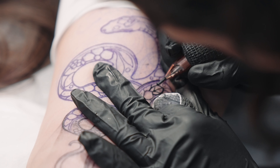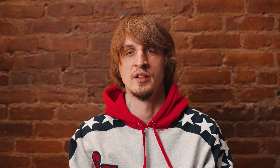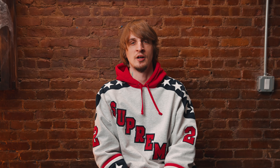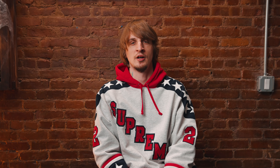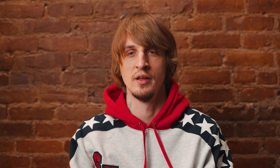The best thing for your tattoo is to keep it clean and put a lotion — something like Aveeno or Lubriderm — in a very thin layer. There are also a lot of aftercare products that are super amazing, natural, and don't have any artificial ingredients — mostly just lavender, aloe, coconut oil, or tea tree oil that help moisturize the skin. If you're using any products like that, do not apply a thick layer — put as little as possible and let your skin breathe and heal itself.